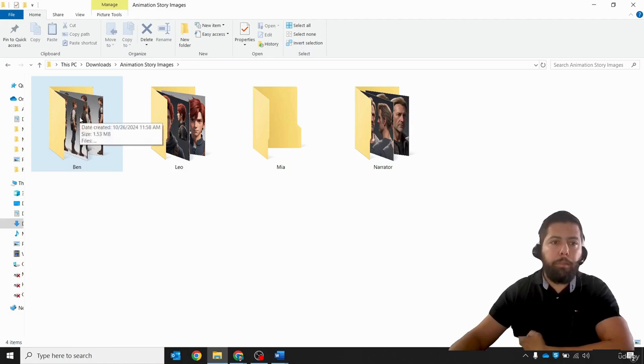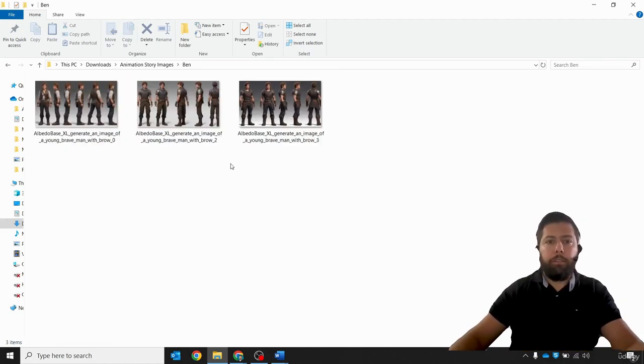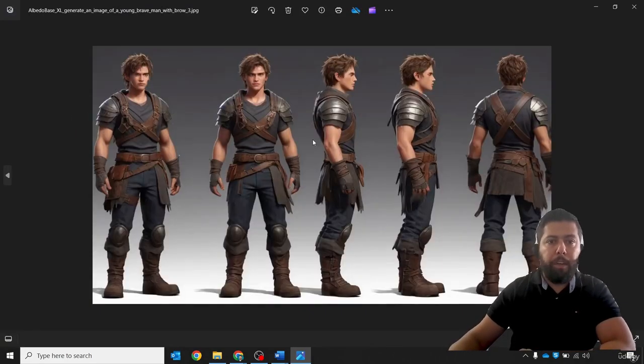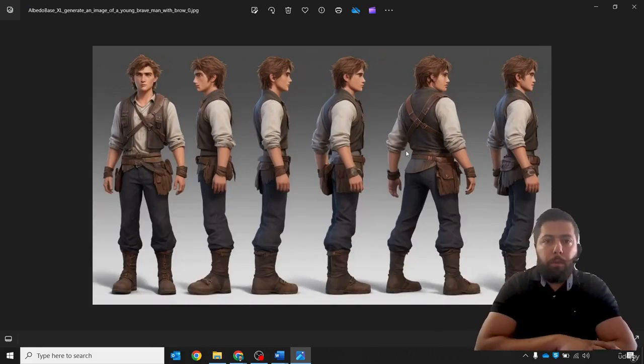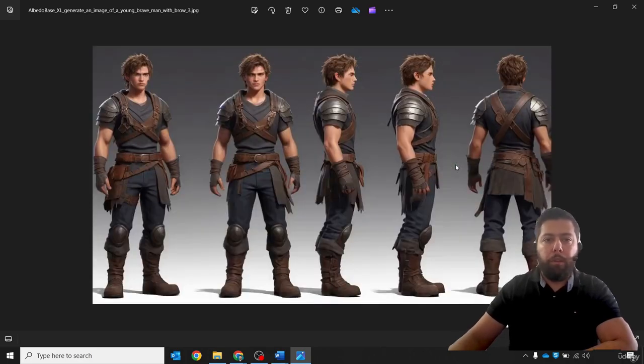Let's start with Ben. What I want to do is basically select the top one that I'm going to use. So you just want to do a quick assessment and see which one fits best. You also want to consider which one has the least amount of flaws. So if you see anything out of line, it's probably not the best one to select.